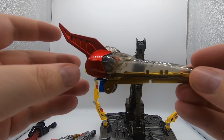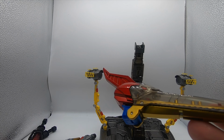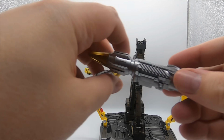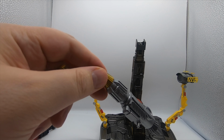We have a spare head, so the toy accurate sort of clear head. I am not going to be using this. It's funny, I vary between animation and toy as and when I choose, because it's my toy. Sorry, my collector's piece. And we have his missile launchers. Also looks like a spare neck socket. So that is all his accessories, which is a good amount. So I suppose without further ado, we have to take a look at the guy himself.